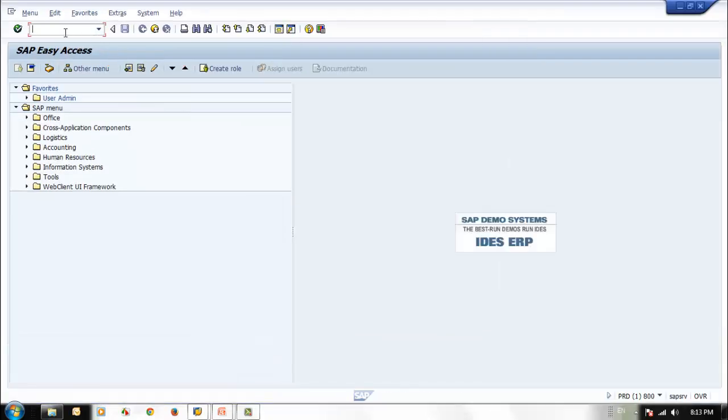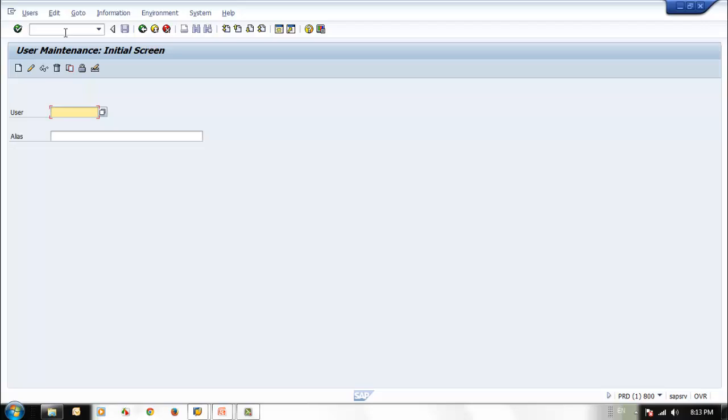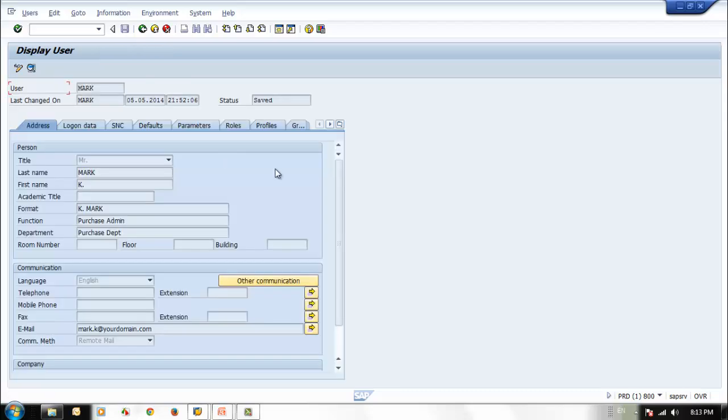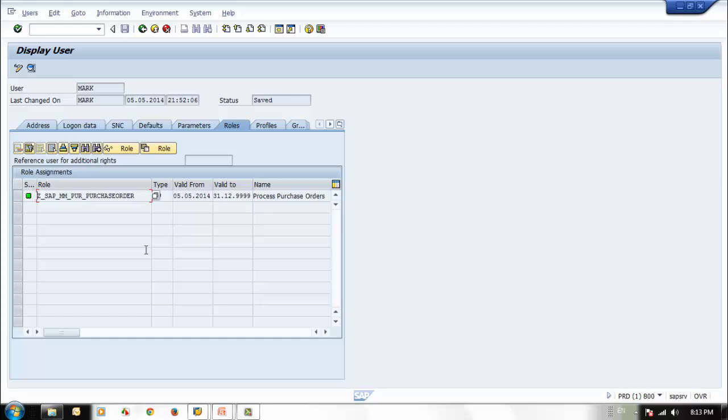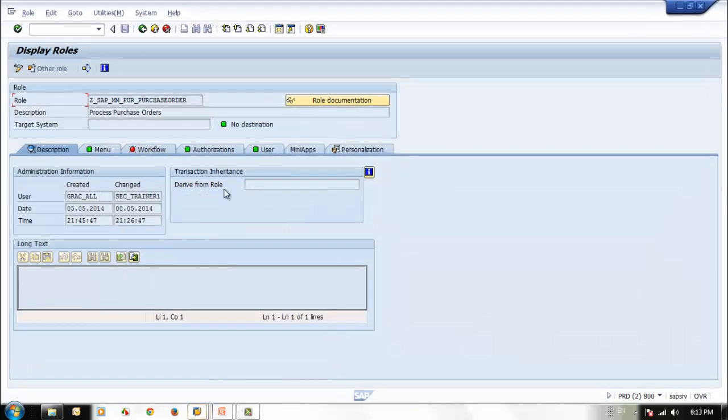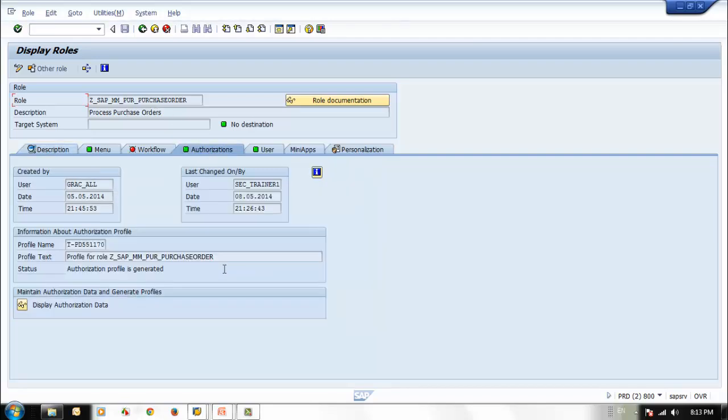Let's go to one user, SU01, mark. This is our user. If you go to the tab Roles, then you have a role assigned. If you double click here, it will take you to the role. So you have a user which has a role. We will go to this role, go to Authorizations, and here it has a profile.